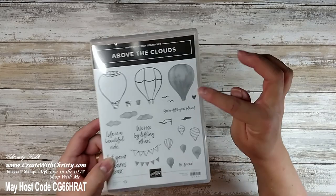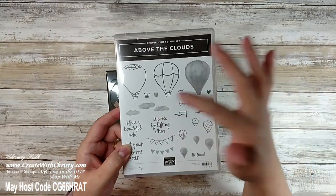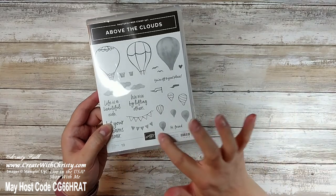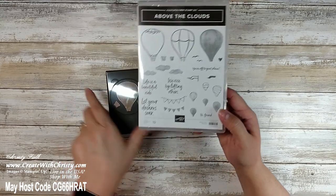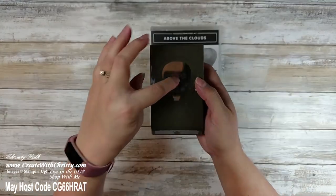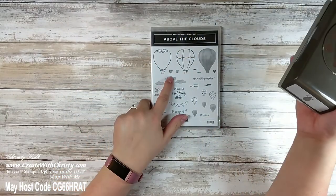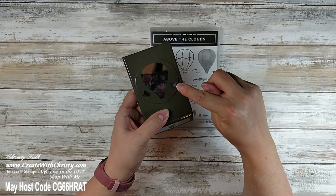It's got all that, if you can see all that shading in there, you just stamp it that one time and it has that shading. I've got the clouds, so they can be nice puffy clouds. You can have little balloons in the background with the clouds, and then have your big balloon in front. And you can punch it out. You see the punch will punch out the balloon and a little basket. And then if you want to make a little banner, little triangle.